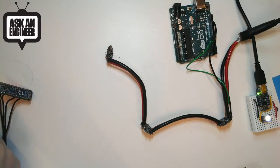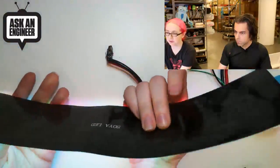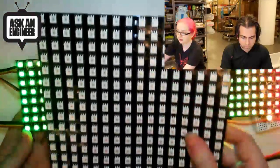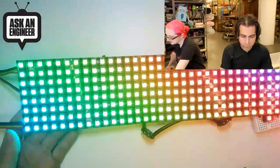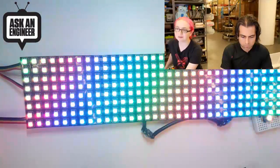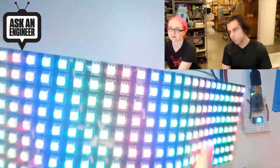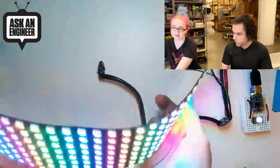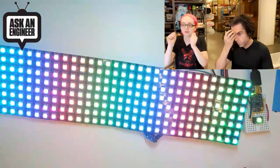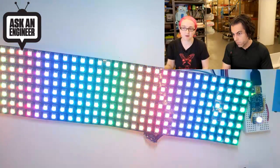Here's the live demo. This is the matrix on a flexible PCB backing — the most fun one is 8x16. We also have a gigantic 16x16 and an 8x8. On the back you have two connectors, input and output, plus extra ground wires if needed. While it is flexible, it's not meant for repeated or intense flexing. You can flex it into a shape and set it — good for wearables or things that might move — but flexing it back and forth constantly will eventually crack the PCB material. It's not silicone.